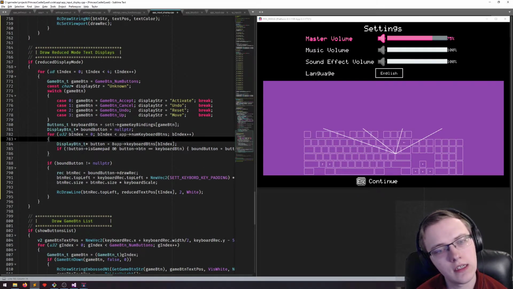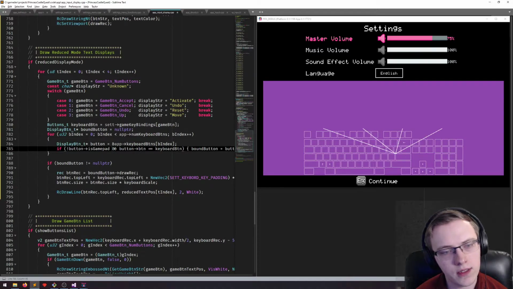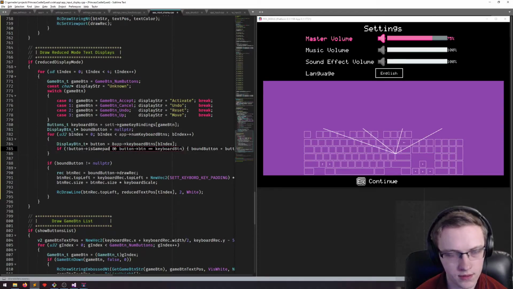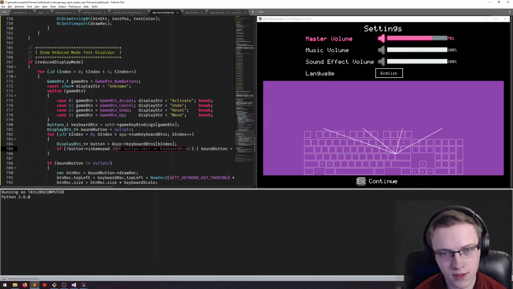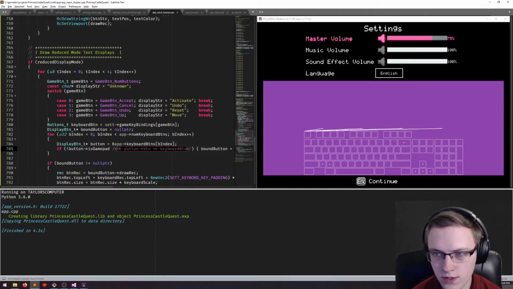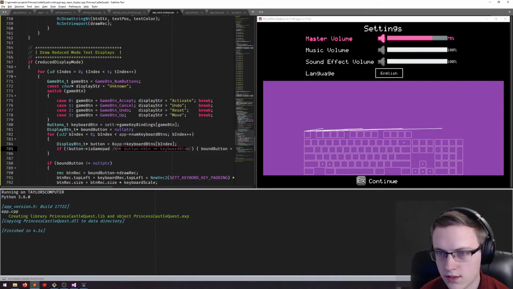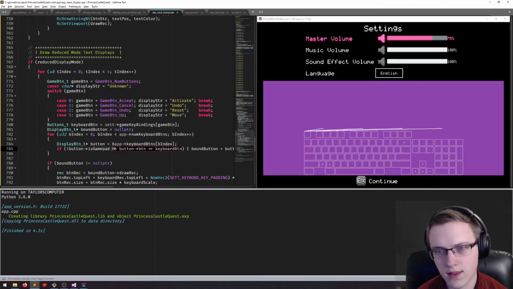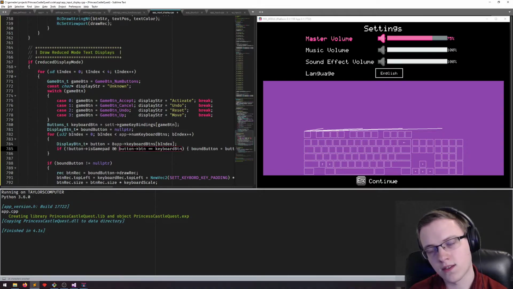Sounds nicer, but why did that not work? Let's just go like this. Let's just say if you map everything to the first button you find, is that the enter button? Maybe that's what the problem is. Maybe it's just always true for some reason. Nope, that's the escape button. So it's not that. This does have some effect here, but for some reason everybody thinks that the enter button is the one that they need.